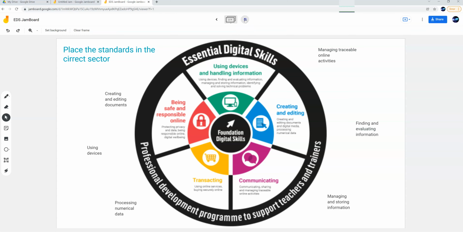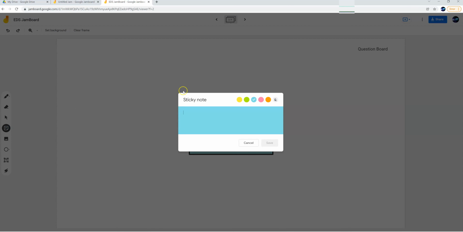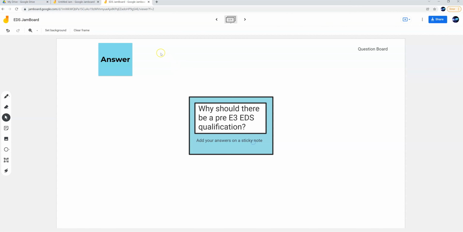Here's some other examples. So here I've posed a question. Why should there be a pre-E3 EDS qualification? I could ask people to stick sticky notes on it and add their answers. And we'll all do this in a second. We'll have a go at a couple of them.